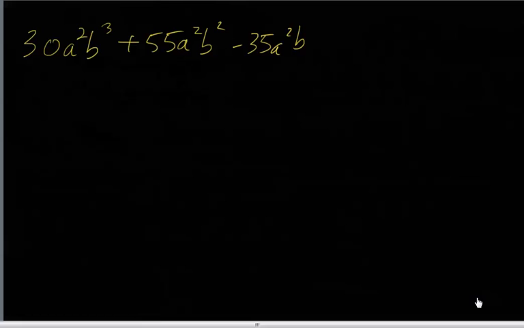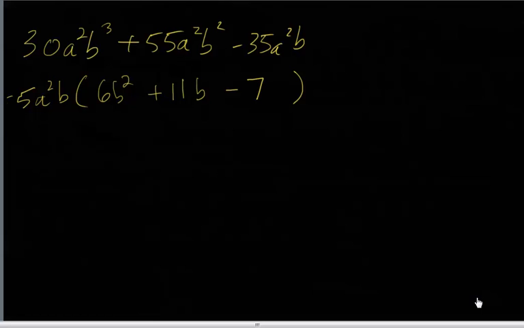Okay, this next one, kind of complicated looking, but first thing to check would be your GCF. See if there is one. If there is, pull it out. Okay, so I got 30, 55, and 35. I realize that there's a 5 that can come from there. And a squared b cubed, a squared b squared, looks like an a squared b is also part of that GCF. And now let's see what's left over. We have a 6, and it looks like a b squared. And we have an 11, and it looks like just a b. And we have a minus 7.